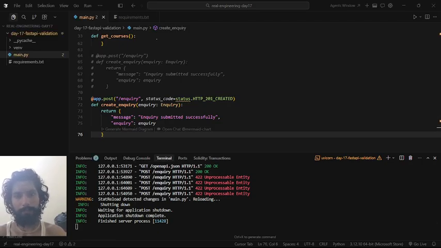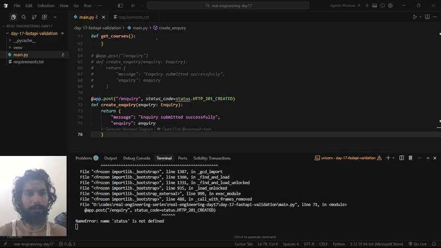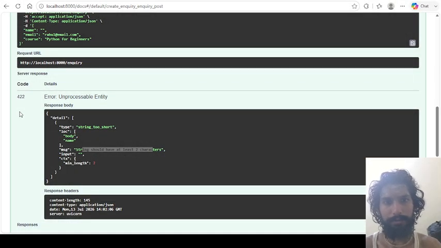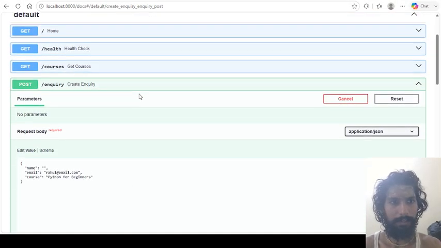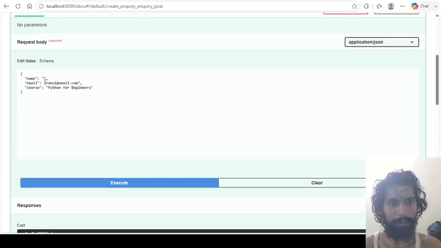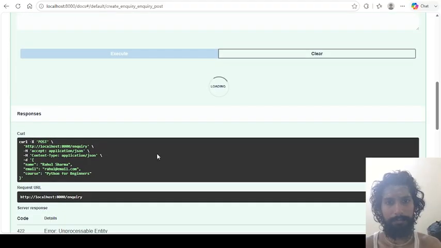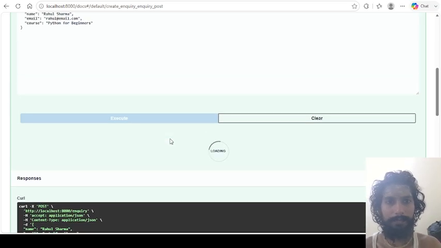When we click on the request button for posting /inquiry, let me show you the demo. Now I click on execute. This time it should show me 201, not 200.